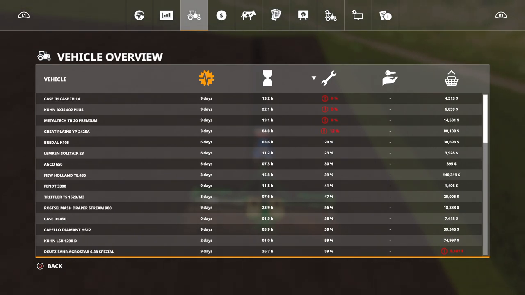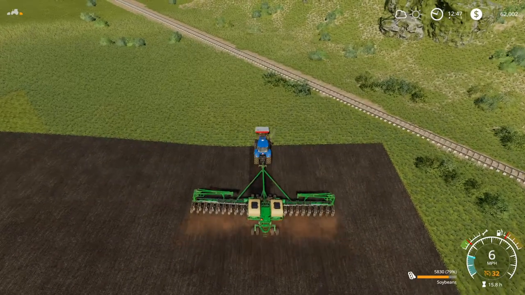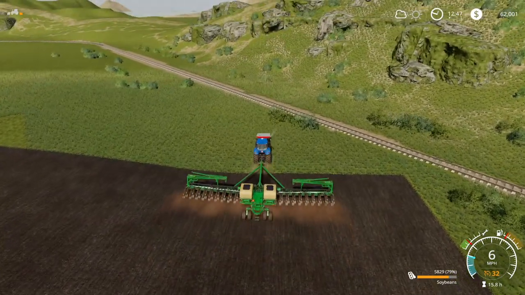Oh yeah, what do we got? The case is in dire need. The Kuhn Axis Plus. What is that? Oh, that's the fertilizer. Metal Tech is the trailer. And the Great Plains, yep. Great Plains is down to 12. So that'll be pulling hard.